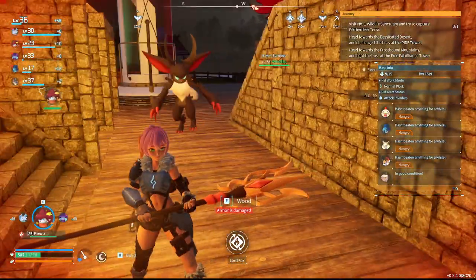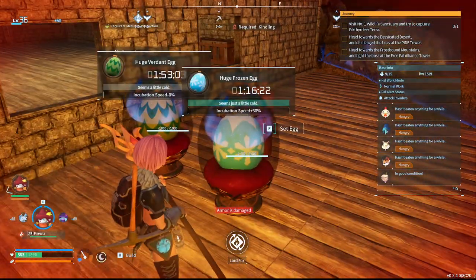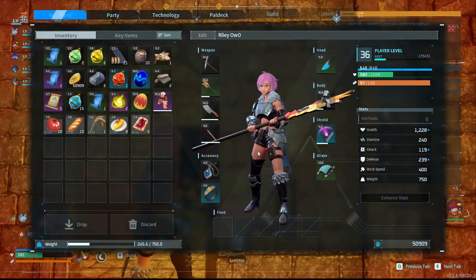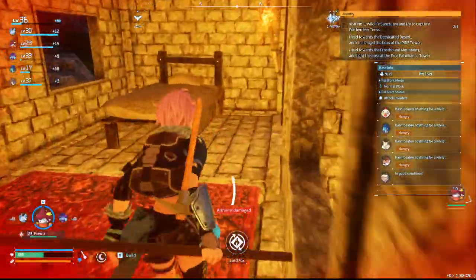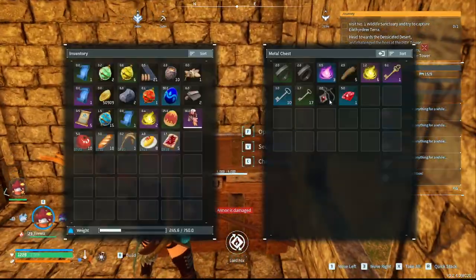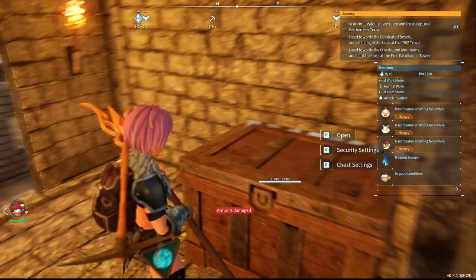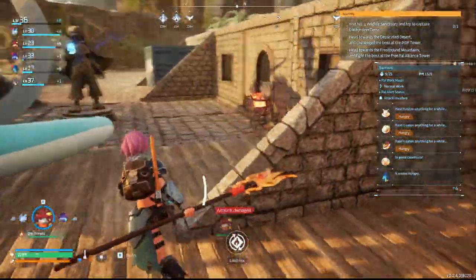Did you put both of your huge eggs in here? Well, one of them's yours, if I remember correctly. Is it? Yeah, you said grab the huge frozen egg. I have a huge damp egg as well, I picked up. Yes, so do I. Right. Oh, I actually have a gold key, by the way. Yeah, I grabbed a whole bunch of them. I have one now, because I've been opening boxes.